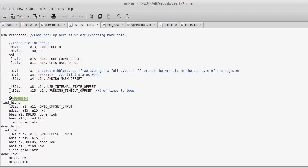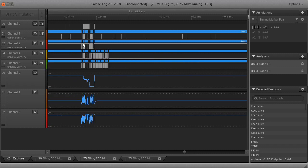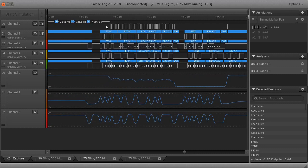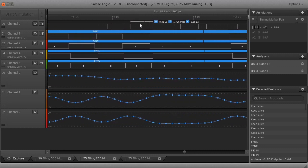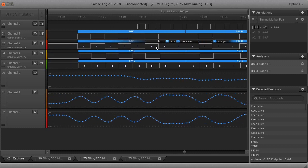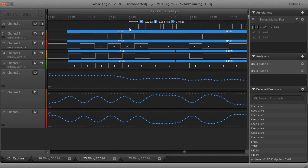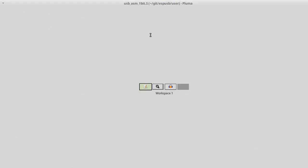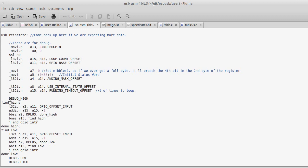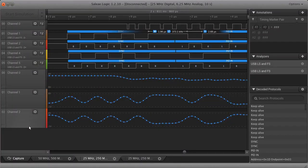So first of all, can I make a debug pin? Debug is actually a really important thing, because when I'm running my code here, I need to have some way of understanding what's going on inside the ESP. And the way I do that here is I have a wire that's leaving the ESP and going into the logic analyzer, and I can control that wire in code. So here I say debug high, debug low, debug high, and those correspond to the lows and highs on this logic analyzer line right here.